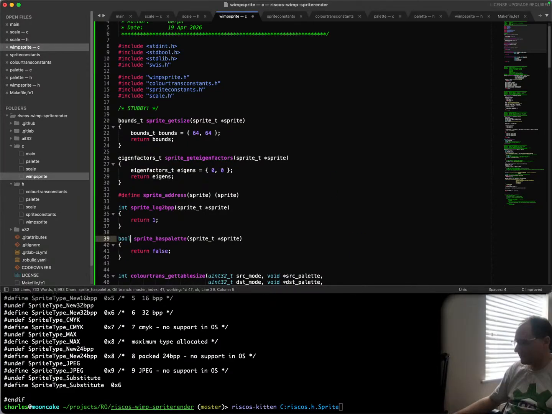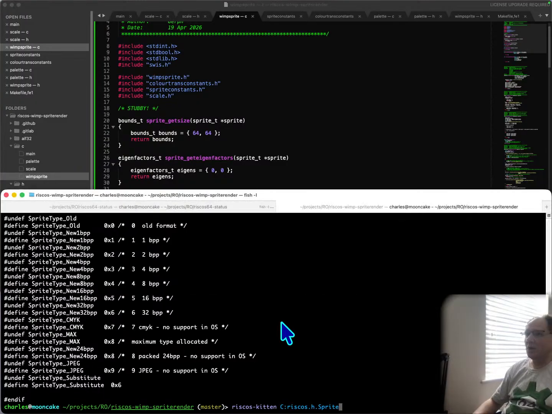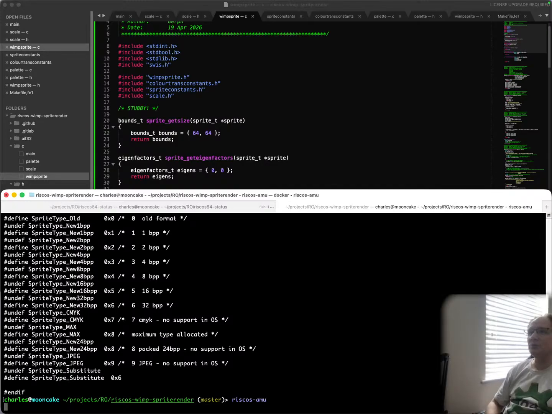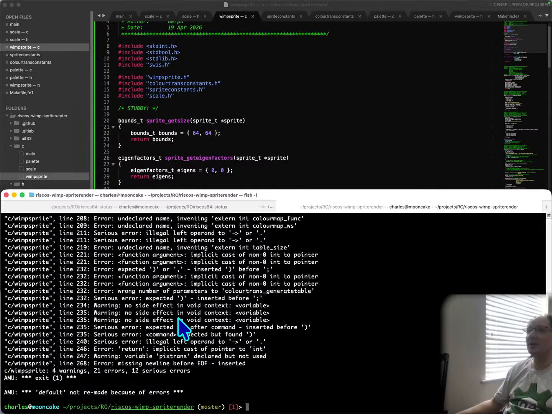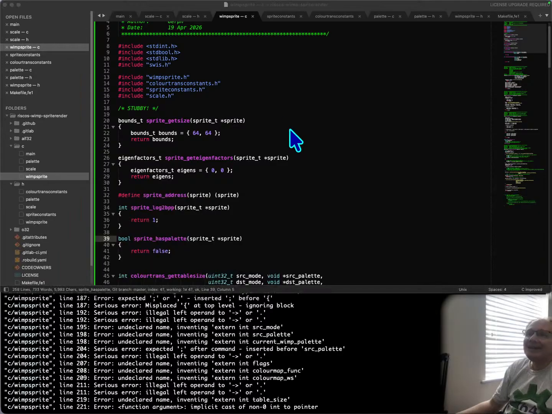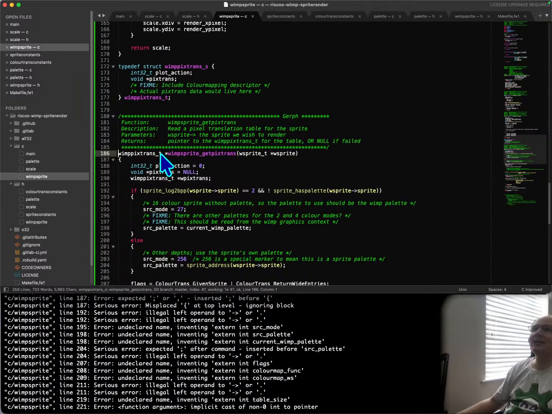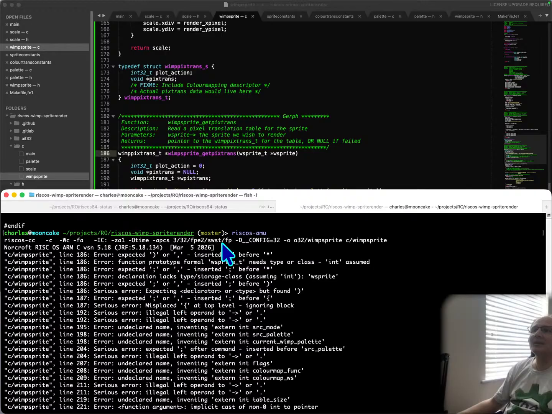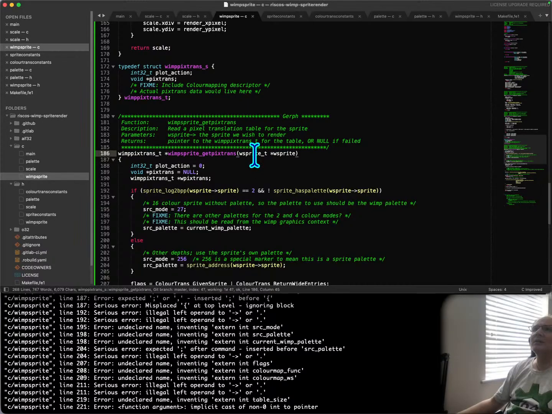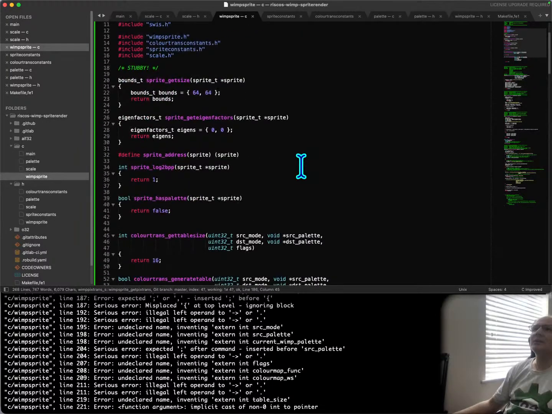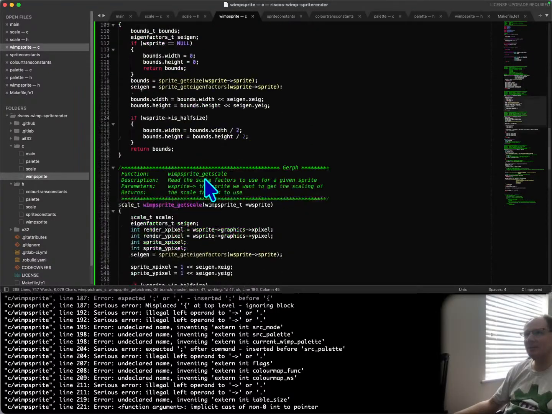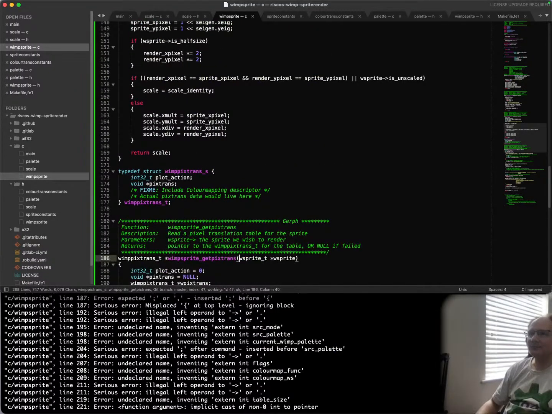Right, should we see if we work? Well, not work. We'll see if we build. I mean, yeah, this is all stubbed so much. It's not going to actually do very much. It's not even going to compile. Oh, I never defined any variables, did I? Yes, 186. Pixel. What are you failing on there? Wimp Sprite T. Hang on, didn't I? I thought Wimp Sprite T was what we were using up here. Wimp Sprite T. Oh dear. Yeah, this is why keeping the names the same is good.